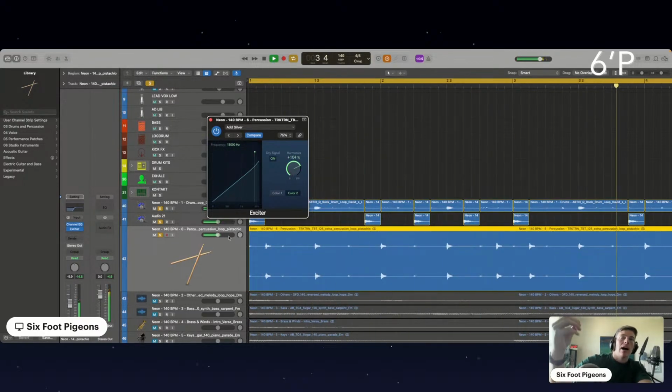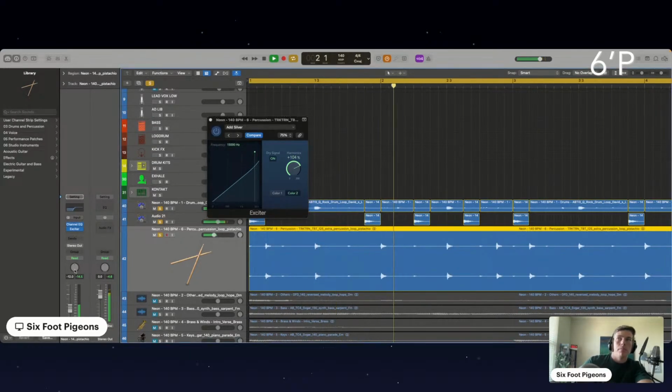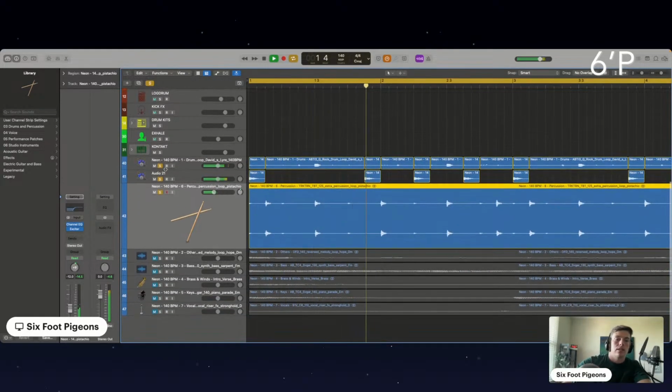That kind of brings the high end up. It makes the high end of this element richer. So what that means is I can turn the whole thing down. I'm not compromising that high end. I'm just removing some of the low end to kind of clean it up a little bit in the mix, if you will. So now I'm going to pan this one over a little bit to the right, just to give a little bit of spaciousness to the drums. So now we're working with this.